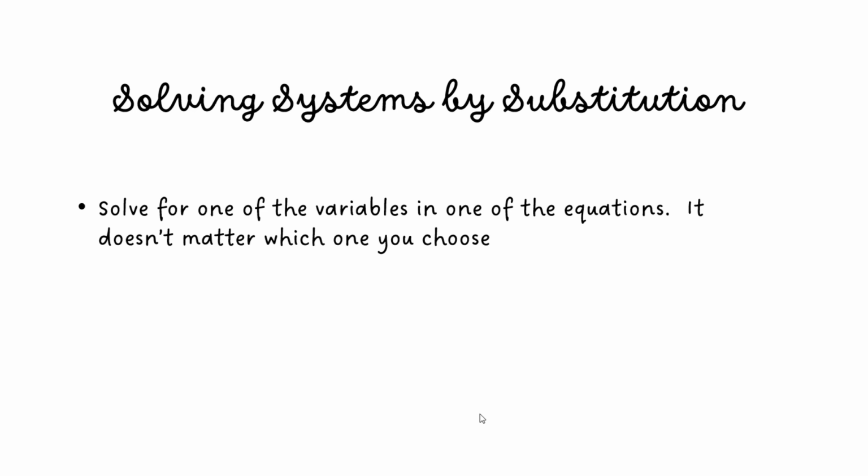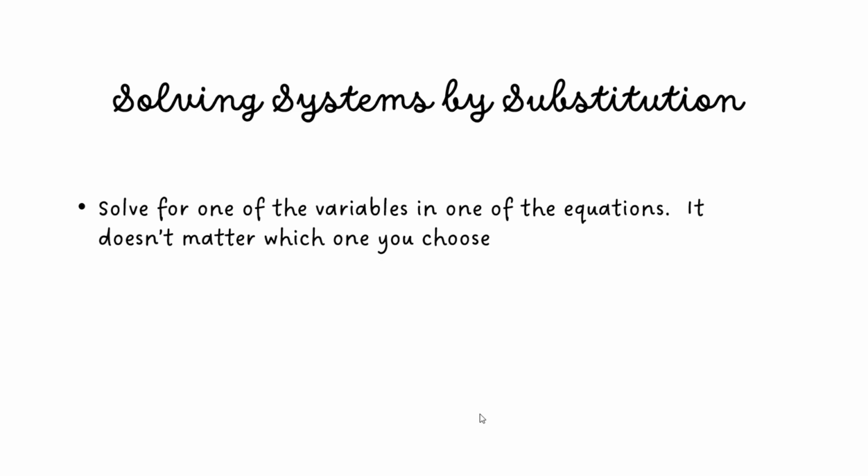Now, when we solved by graphing, I said we have to solve for the y variable, because to put it into the calculator or to graph using the slope and y-intercept, we have to have it in that y equals mx plus b form. With substitution, it doesn't matter. We could solve for an x, we could solve for a y. It just happens to be whichever one we choose. We have 4 valid options.